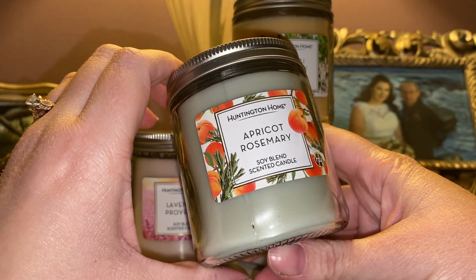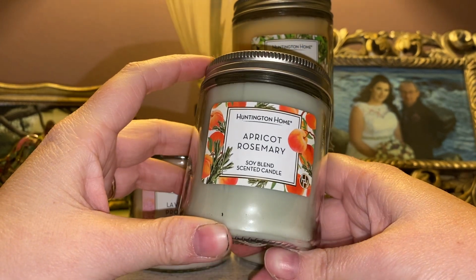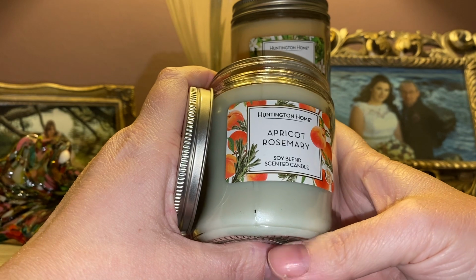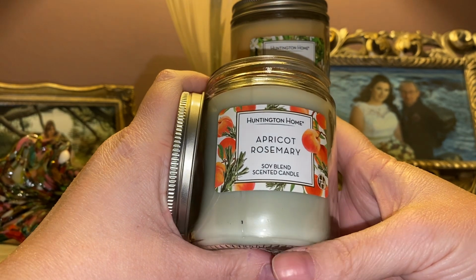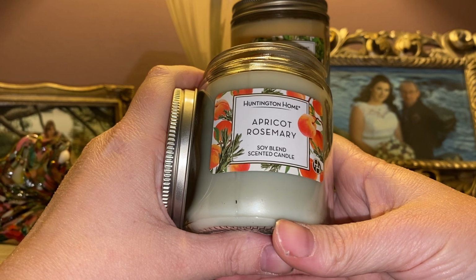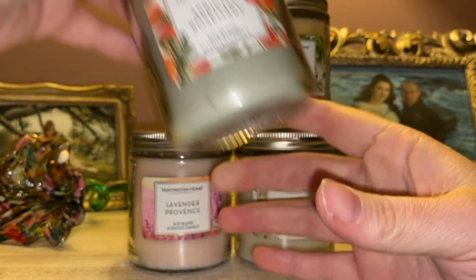Next we have here Apricot Rosemary. And I can't tell if my jar is broke or if that's glue. It looks like it's glue. This one is a sage green color. And when I smelled this in store, the apricot was more predominant than the rosemary. The apricot is absolutely gorgeous. It literally smells like a mango, citrusy, very sweet citrus scent. And now that I have it home, the rosemary is coming out a little bit spicy, a little bit green and zesty in there with the apricot. But I have to say that I like it. I really do. I like this one quite a bit. Definitely at the end of this video, I will rate these number 1 through 4 of what is my favorite and what is my least favorite. So let's go ahead and hop on to the next fragrance.